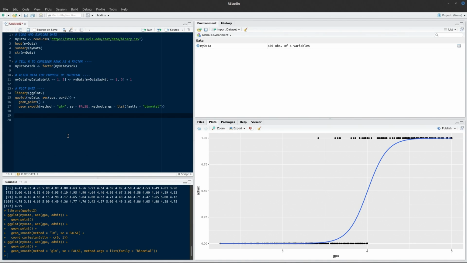I should mention, by the way, that this is completely false data and is not based on real relationships. So we can model admit by GPA. We'll look at the other variables in our data table in a second, but for now we'll just focus on GPA. So we're going to build a GPA model. To this object we're going to assign our model object.